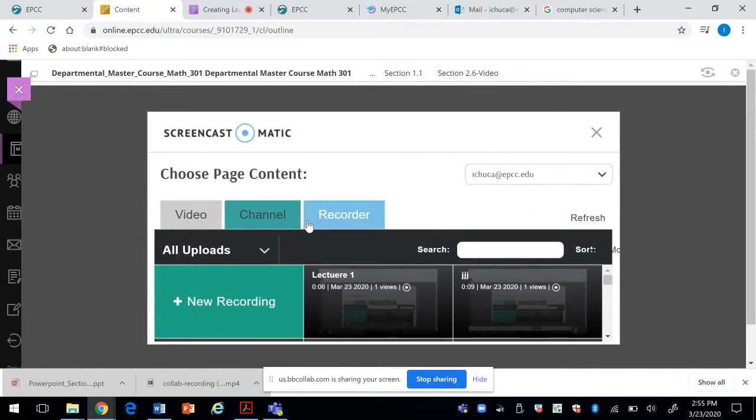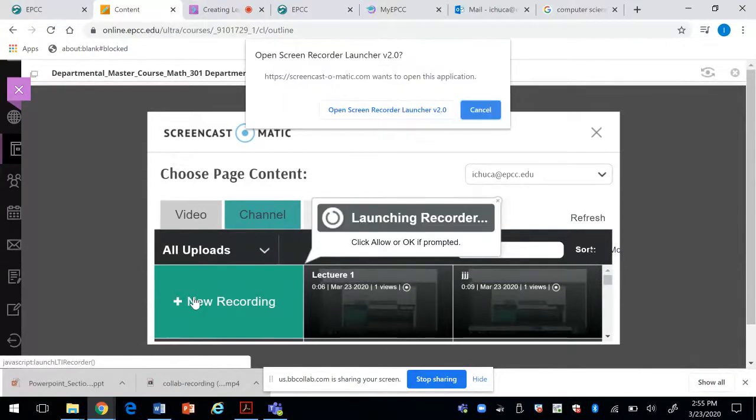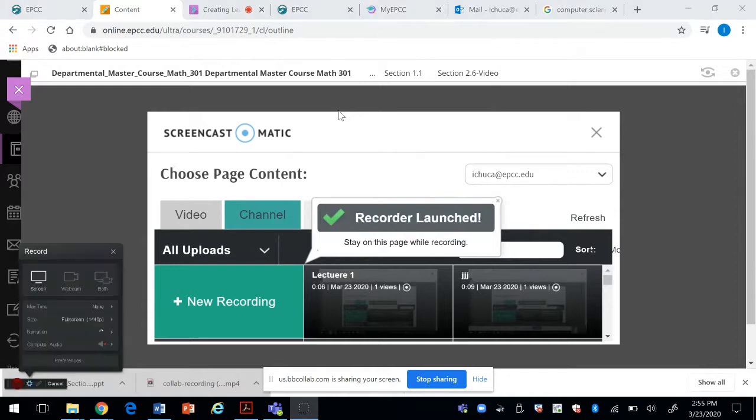But once you log in for the very first time, even if you shut your computer down, when you click on it again, it's always going to just appear ready for you to record. So I press record, open the screen recorder. And now it's ready to record.